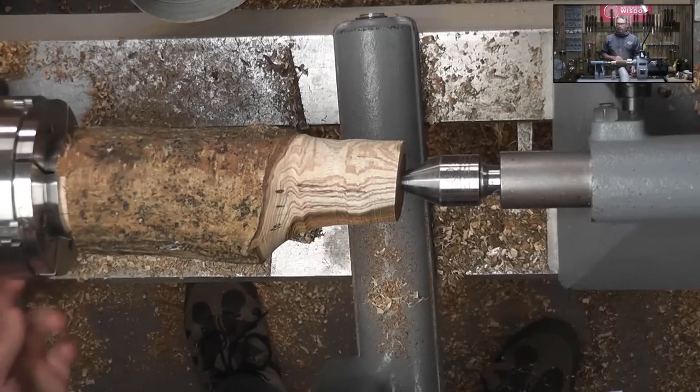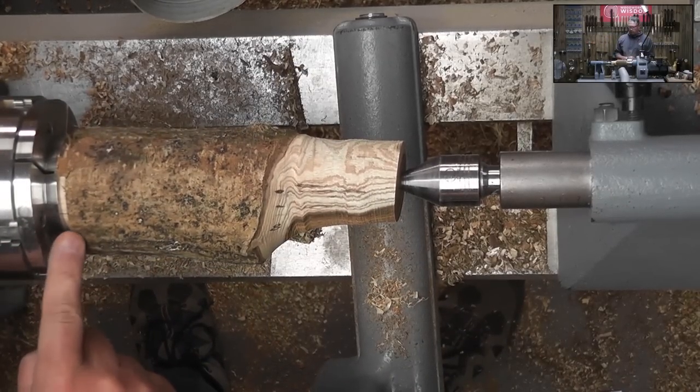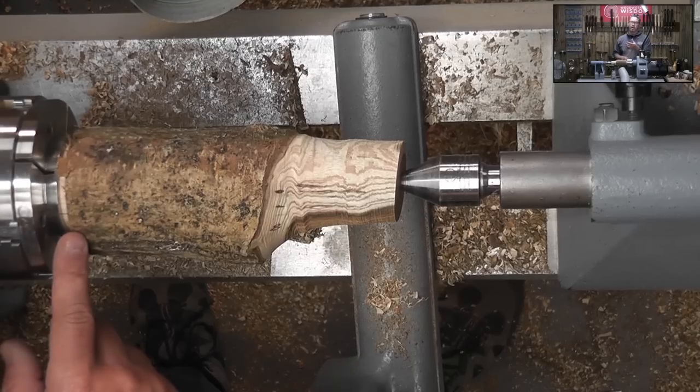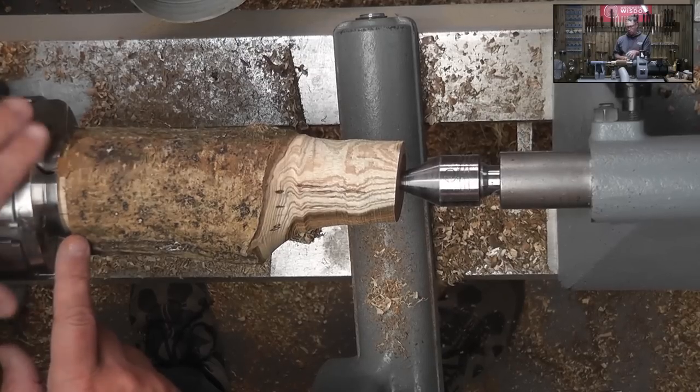So look, what I've got here is plenty of room. I can part that off later on. And I'm going to sand the bottoms because there's not going to be a way that I can get to the bottom any safe way. So I'm going to sand the bottom. I know it's going to work because I've dried it already.